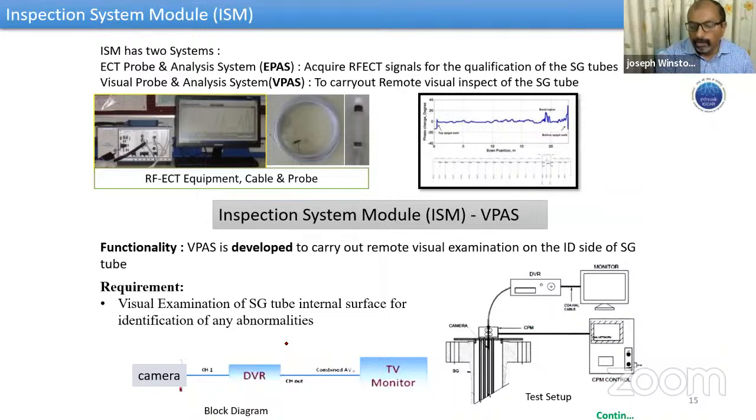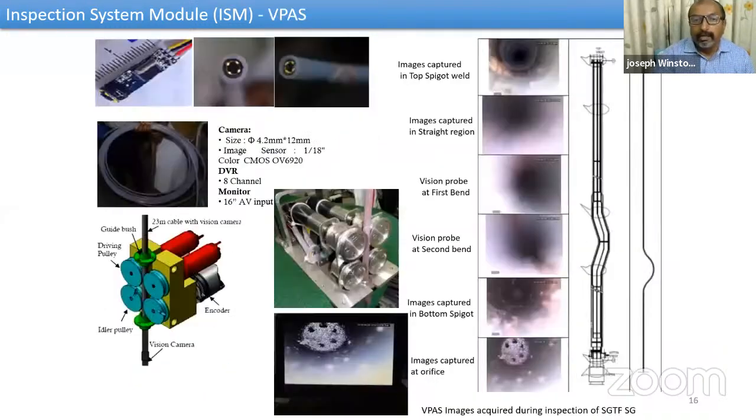And also we have used, as I told you, once the ECT cable is removed and the vision probe is put, then we can view the internal camera. You can see here a small miniature board camera is used, which has a diameter close to 6 mm, and there are LEDs here. This is housed inside a PVC. We fabricated this in-house and pushed this tiny miniature camera using the same feeder system into the tube.